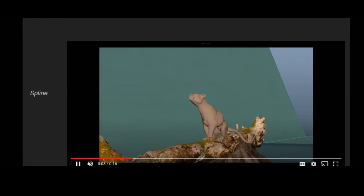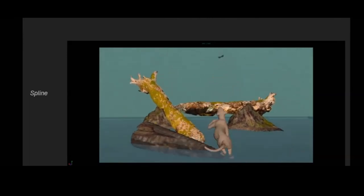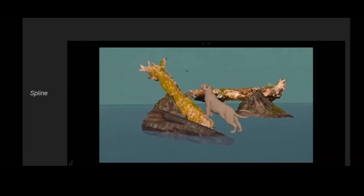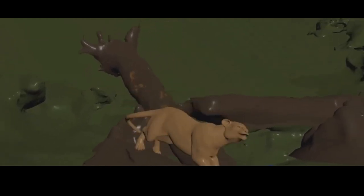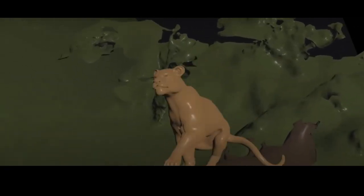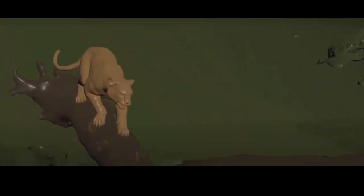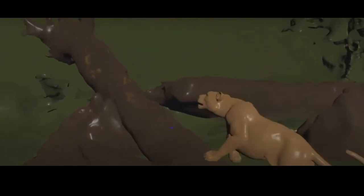That was still stepped, and now we're going to spline — so it's very rough, timing is off, there's barely any weight and feet are sliding around. That's just how it is. Here are some initial effects by Nora — they're great. You can still see the animation is relatively rough, weight isn't quite there yet, timing a little off, some poses not fixed yet, but it was enough for Nora to get started on the effects. I believe she did this in Houdini.